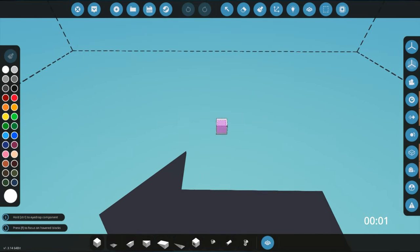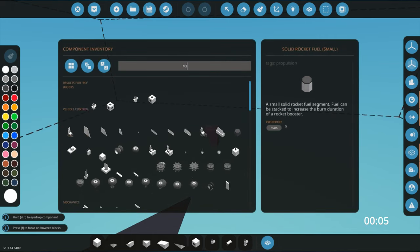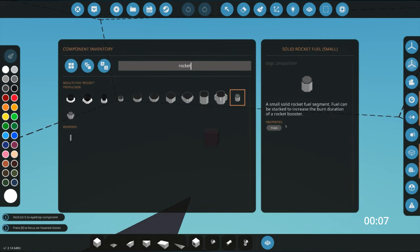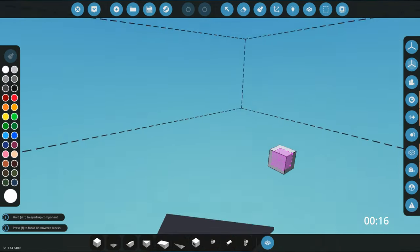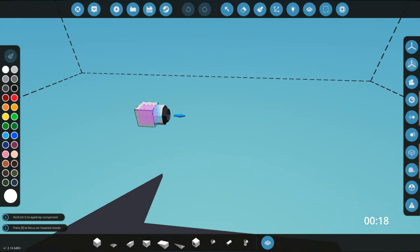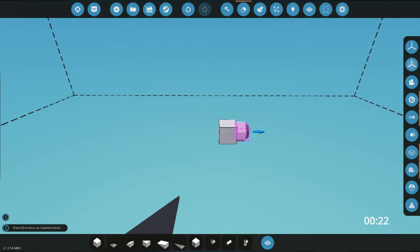All right, so we're in our workbench here, and the first thing we're going to do is go in here and type in the word rocket, and we are going to add a solid rocket booster small, and we're going to stick it. Make sure your arrow is pointing out the hangar, and you're going to put it where it's pointing backwards from the arrow and stab that right there.